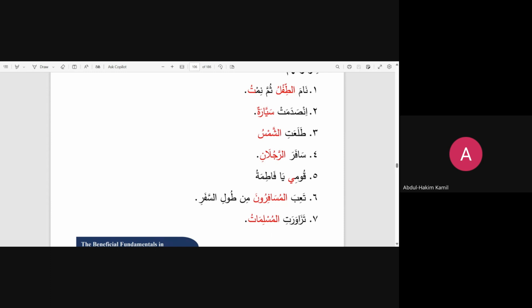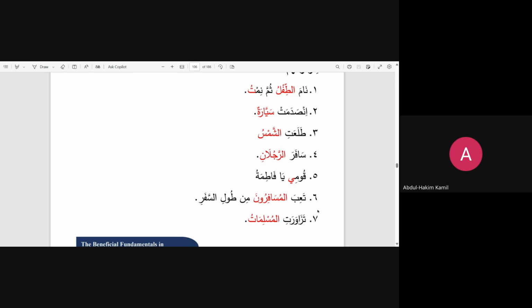I want you to look at this. This is not our topic, but look at the first three sentences. It says, Atiflu Sayaratun Shamsu. So the dhamma is the sign that something is a fa'il if it's singular. Rajulani. Alif is a sign that something's fa'il if it's muthanna. Musafirun. Wow is a sign that something's fa'il if it's plural and it's a noun, not a verb. But the wow is fa'il. Muslimatu. A dhamma is a sign that something's fa'il if it's jam' mu'annath as-salim. It's another sign, not just the meaning.